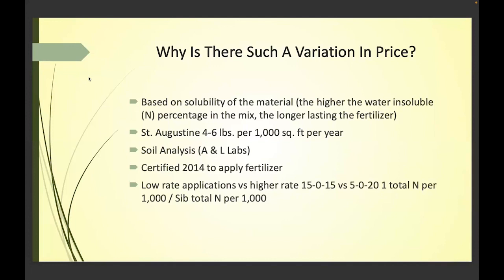And we found a lot of people were incorrectly applying fertilizer, it was being wasted, communities weren't receiving what they should. And I say we because I sit on the certification committee through the Florida Nursery Growers and Landscape Association. So these are certain things that I've lobbied for to help create industry standards. We also have many certifications through the FNGLA in order to help landscapers become more knowledgeable. They're very, very important in my opinion.